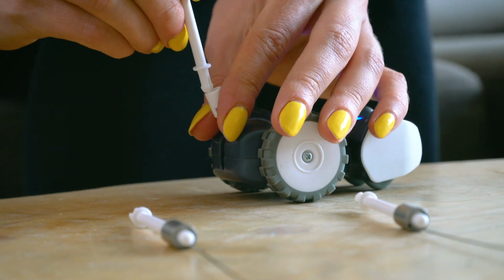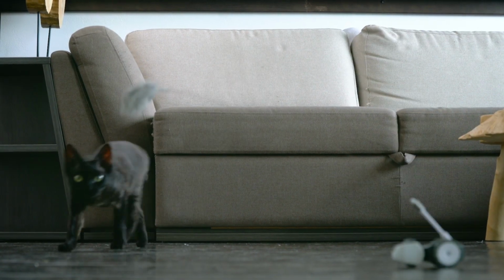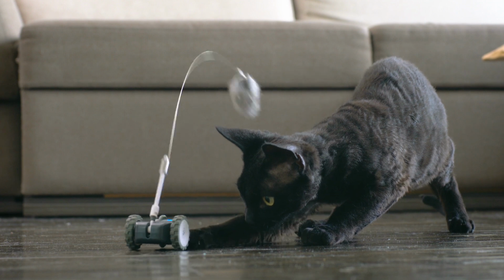Start by attaching a tail to Mousr. Put Mousr on the floor without turning it on, so your cat can sniff and investigate on her own terms.